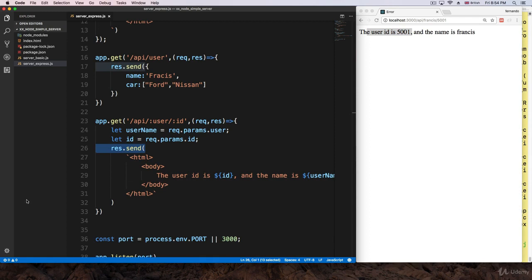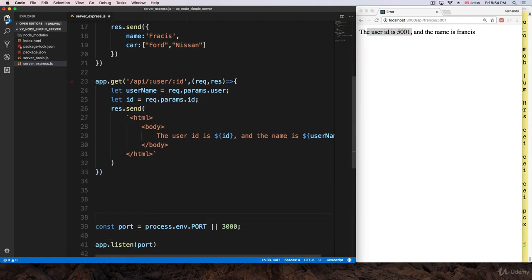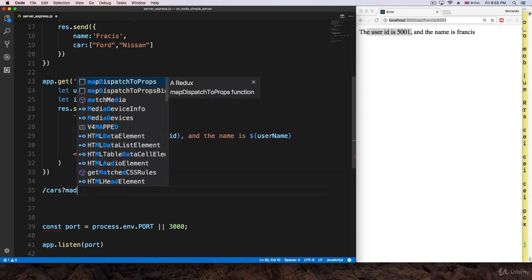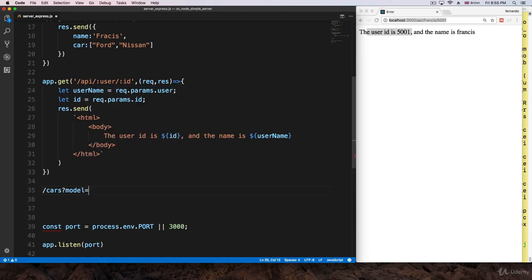Okay, that's good. So sometimes, not all times, let me close this, you're gonna get some paths with query strings. If you don't know what query strings are, I'm pretty sure you've seen them. It's gonna be at the end of the path with a question mark, and then you have a key value pair. You're gonna have the model, which is gonna be the name, model, equal to, you know, Ford, and then you're going to have an ampersand, and the year, for example, of the car, which is going to be 2018, whatever. So sometimes you're going to get URLs just like this. Now, to catch them, they are not in the request. We need to use something else to catch them, because you're going to get them, but in a different way.